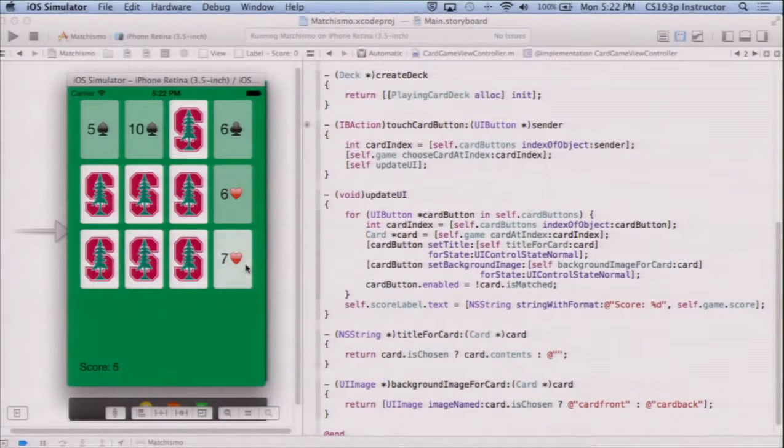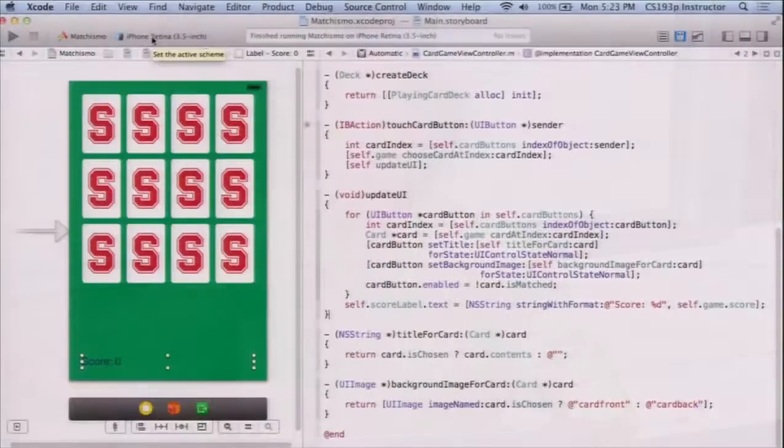You're also going to be asked to add another label in here that says what's going on. So when I click this, it should say you chose a 7 of hearts. When I close this, it should say 7 of hearts and 2 of clubs did not match, -2 or something like that. Okay? So if you pick 2 things that do match, like those 2 hearts, it should say 4 of hearts, 7 of hearts match for whatever points.